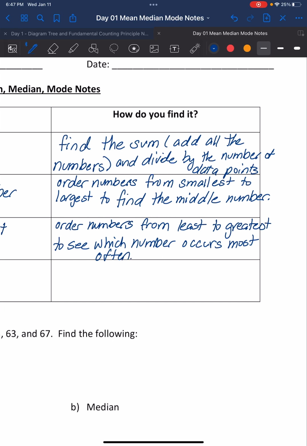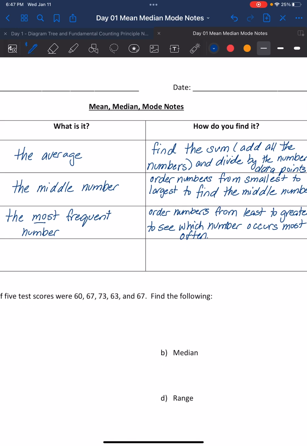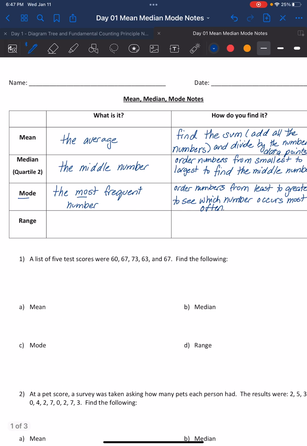Okay. And you probably hear Lucy, she's squeaking her toy here. So one thing to note about the mode is that you can have more than one number that is the mode. For example, I could have the number 3 occur 4 times in your data set, but you could also see the number 18 occur in your data set 4 times as well. Both 3 and 18 would be the mode, okay?